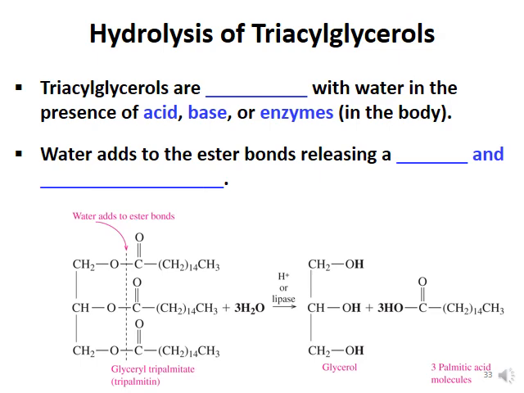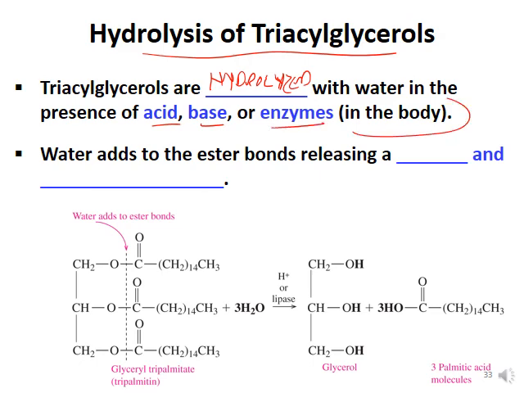Okay, now whenever we're going to talk about hydrolysis, triacylglycerols are hydrolyzed with water in the presence of acid or base or enzymes whenever this happens in the body. Okay, now the water adds to the ester bonds. We're releasing a glycerol, the alcohol, and all three hydroxyl groups come off, right? Because that looks an awful lot like glycerol already.